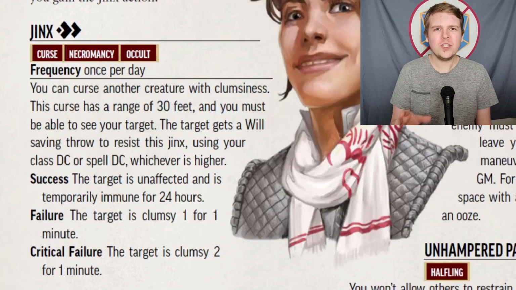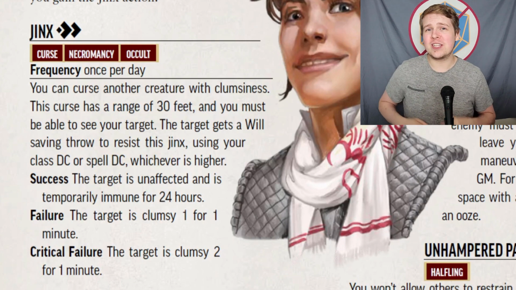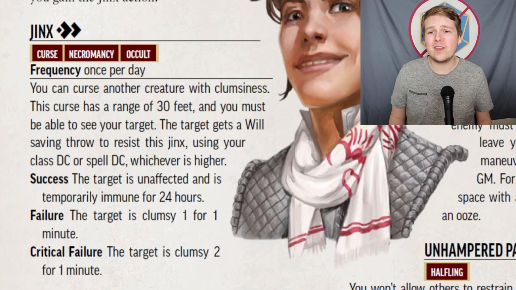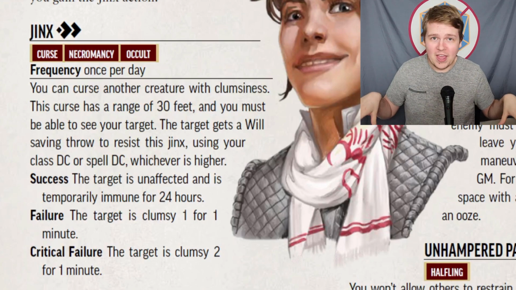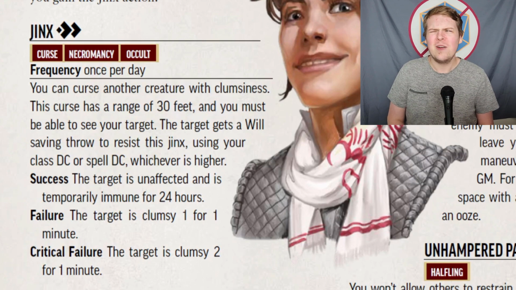This action is because the Jinxed Halfling can inflict that bad luck onto other people. Once per day, for 2 actions, you can target a creature and force them to make a will save. This save is either against your class DC or your spell DC, whichever is higher, and should they critically succeed, nothing happens. Should they normal succeed, nothing happens. And in both cases, they are immune to your Jinx for 24 hours, which is fine because it can only be used once a day anyway.